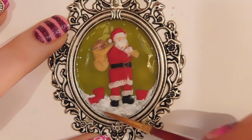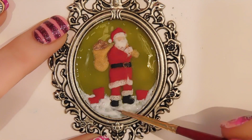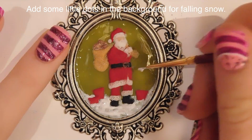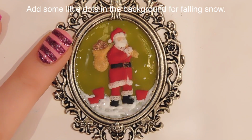And then after I'm happy with that, I'm going to flash cure it, just so that I don't mess with it in a second anyway. And so, yep, that was good. And I'm going to take just a little brush and the same builder gel, and I'm going to make little tiny polka dots in the background to create snow.